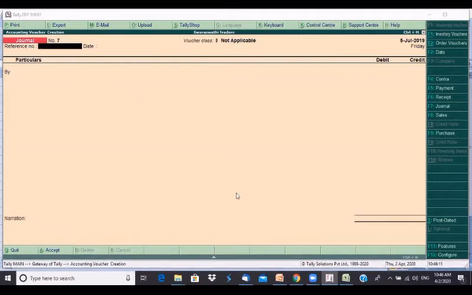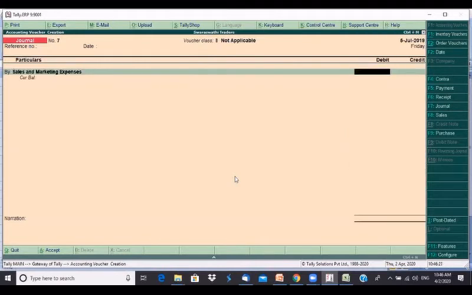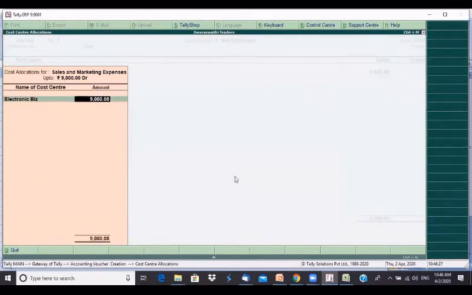Okay, so let me account a few more things. Salaries and wages we had. Now let me take sales and marketing expenses. We have spent some 9,000 rupees on sales and marketing expenses. We have spent the most cost on electronics, almost 8,000 rupees.